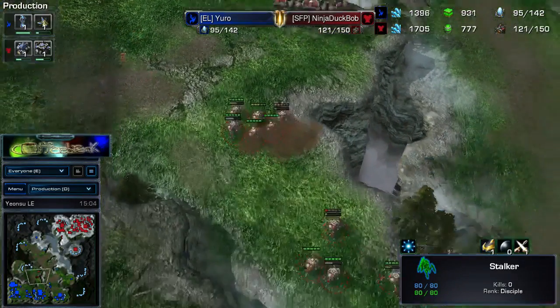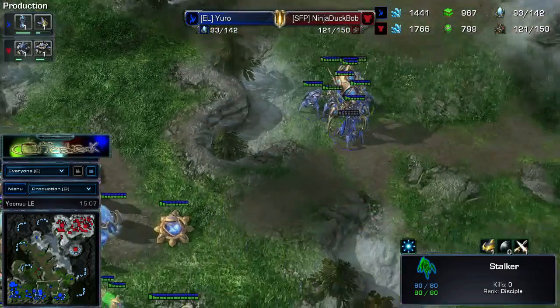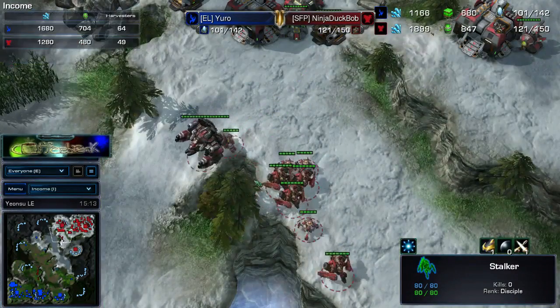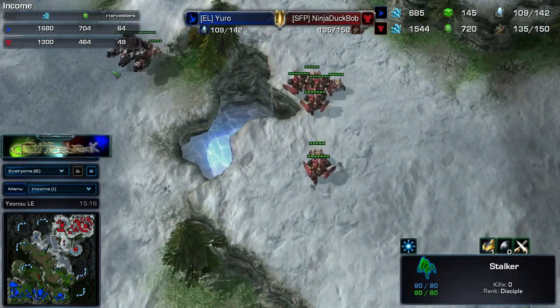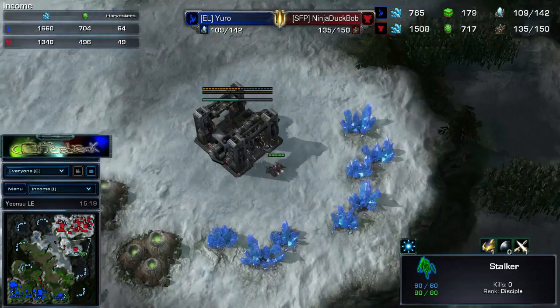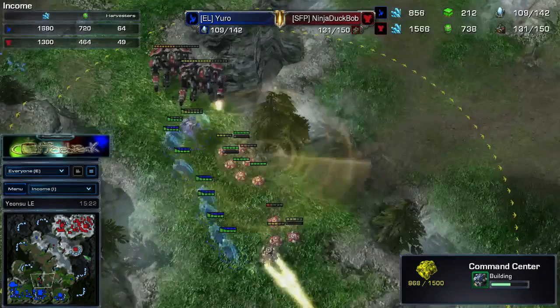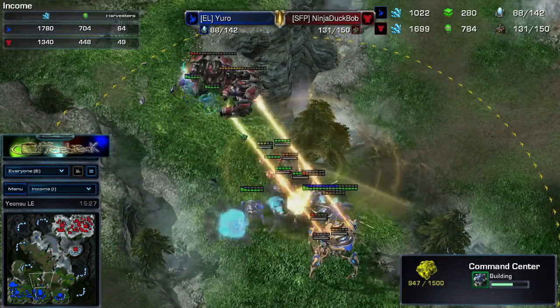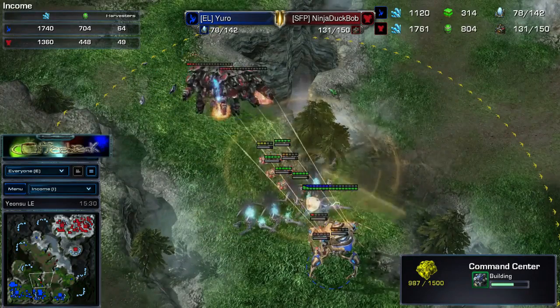The Stalkers are going to get mopped up by that, but I think it's time for NinjaDuckBob to push back home. He has been taking his third base behind this, but you have to remember his economy is pretty hurt right now, due to the fact that this third base is so late, and actually that's not even a finished Command Center. A lot of Dark Templar coming out on the map there. A scan does go down, and he's going to be able to mop up all of the Dark Templar.